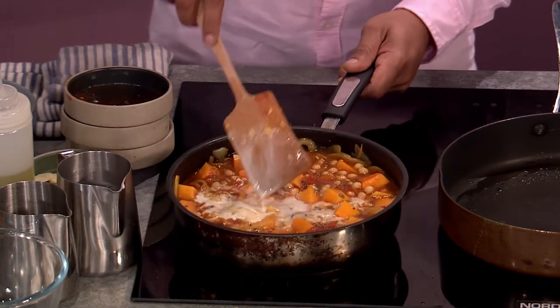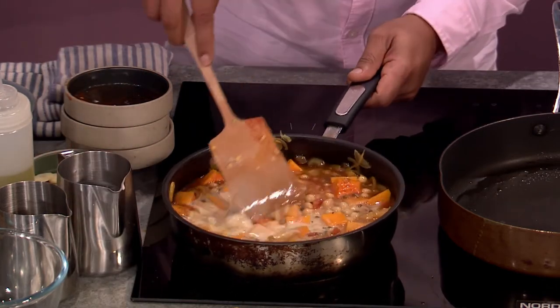Okay, so while that's simmering, I have one to prepare. How long do you leave that for? Ten, fifteen minutes. Oh, is that all? Just allow the butternut squash to cook, because the rest of them are already cooked.